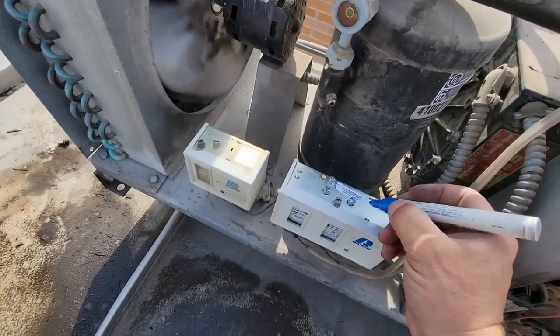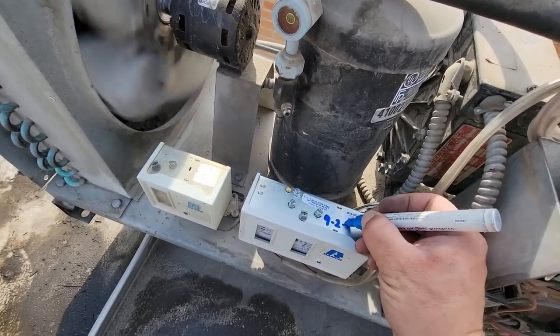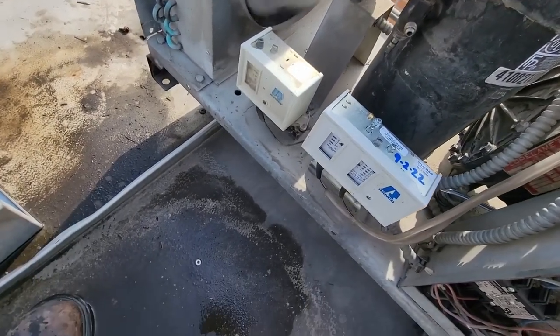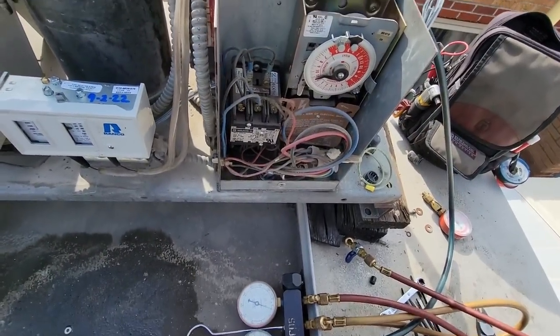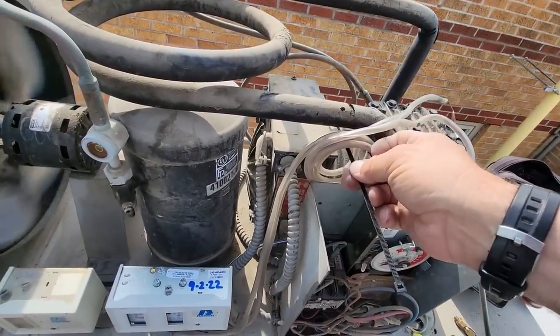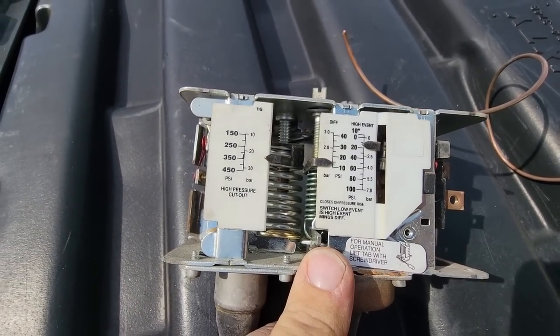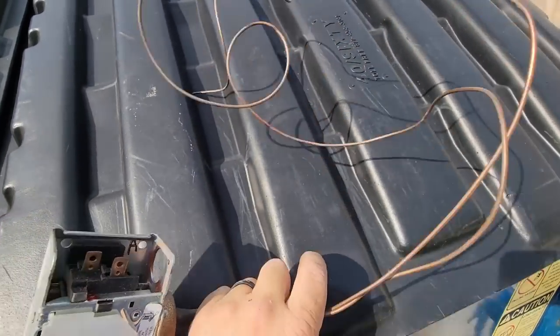All right, so we got it cranked in. We'll go ahead and get our date on here. And then we'll redo that when we come back. But yeah, one wire tie there, and we are good to go. Before we trash it, I wanted to check and see what my pressure was before. And it was 15, 17-ish area, which is exactly where we're at now. So if it worked before, it should work again.